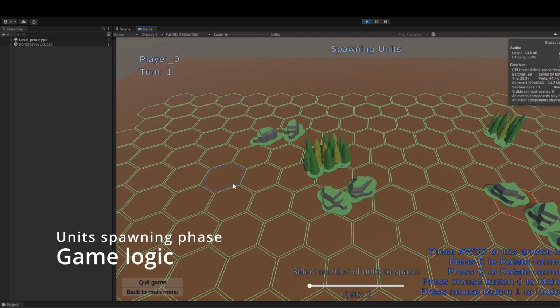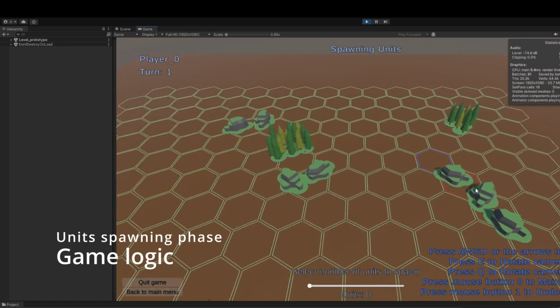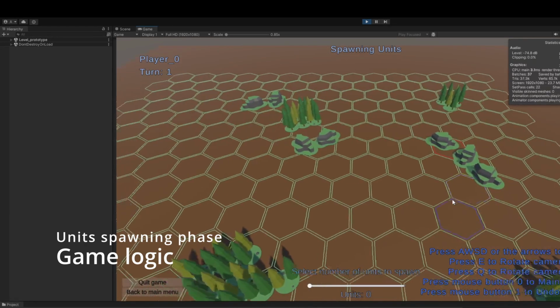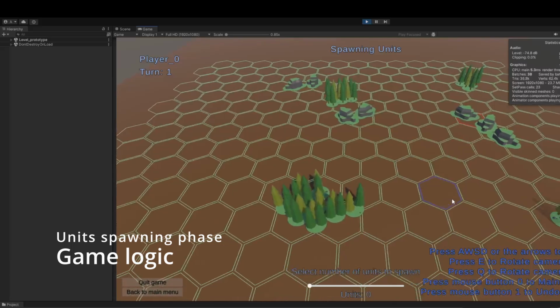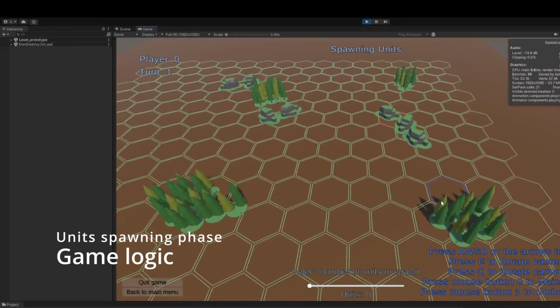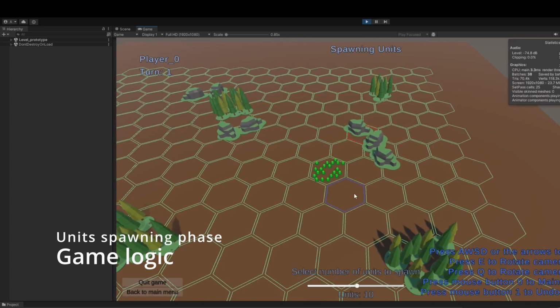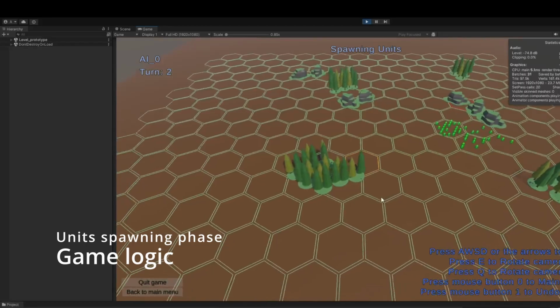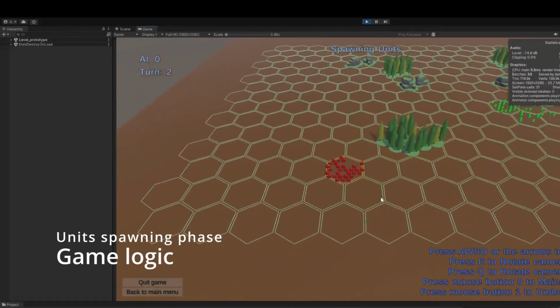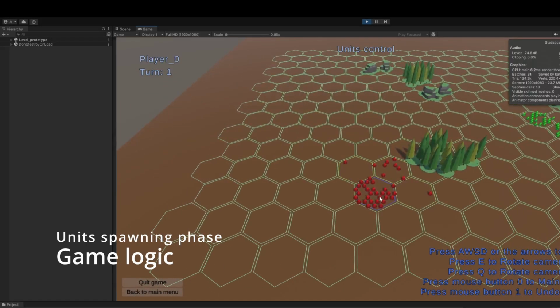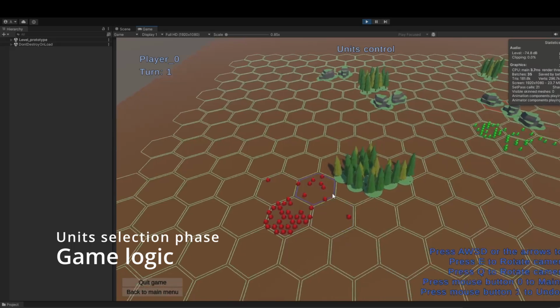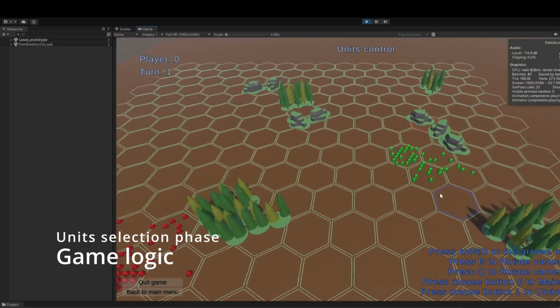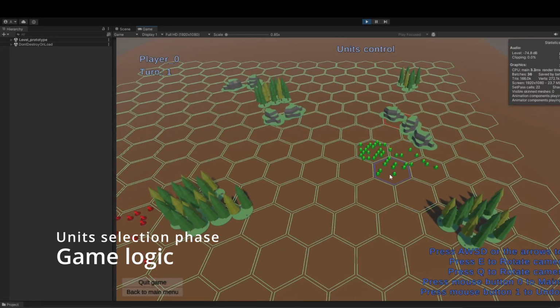The core loop of the game is already implemented. The first phase is the spawning of units by the different players and AIs. Currently, the players can spawn the units in any neutral and accessible hexagon in the grid. The AI does the same process and follows a simple behavior. It places random numbers of units in neighboring hexagons starting in a random hexagon in the grid. After spawning the units, we move to the game loop.